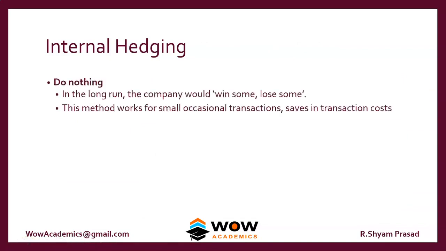So the first one is, if you're going to enter into a forex transaction with another party, the best option for you is to not do anything. You're not going to take any hedging mechanisms to protect you from the forex risk. That is, you accept the forex risk. Why do you do that? Because you feel that in the long run, sometimes you'll get a forex gain, but sometimes you'll have a forex loss. Both will compensate each other. So do nothing is a better option.